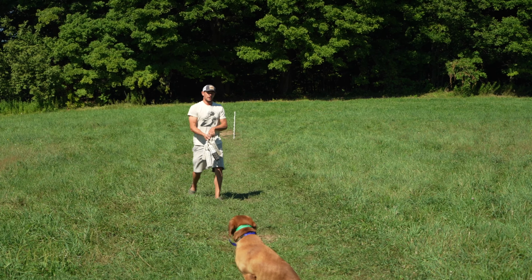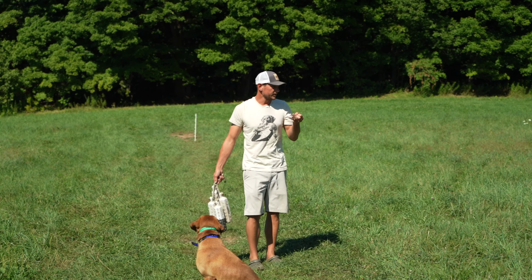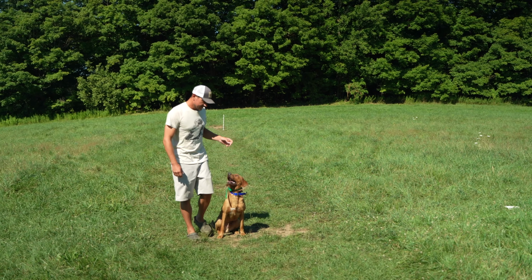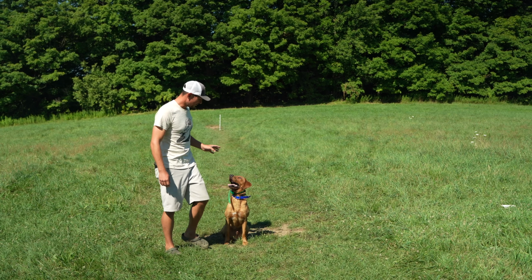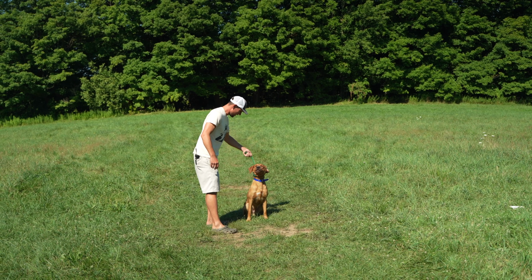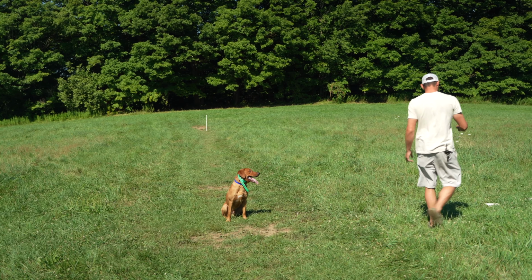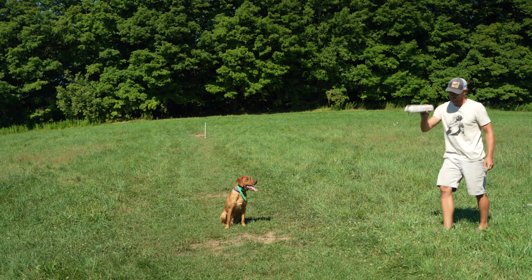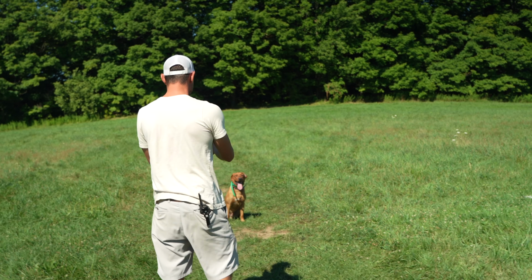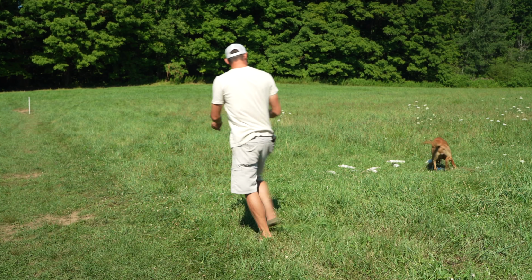This is a dog, again, through force fetch, through collar conditioning, through obedience, heel, sit. This isn't a six-month-old dog. Sit, good. So I'm going to grab my bumper, establish the pile. Sit. Right, now see him looking at me, sit, good, over. Attaboy, good dog.